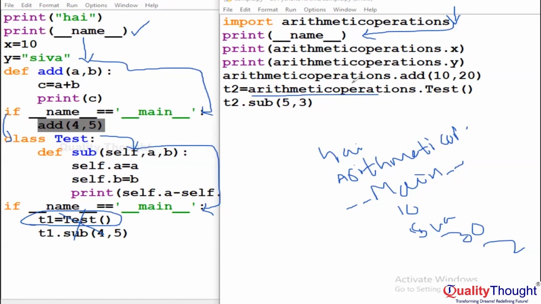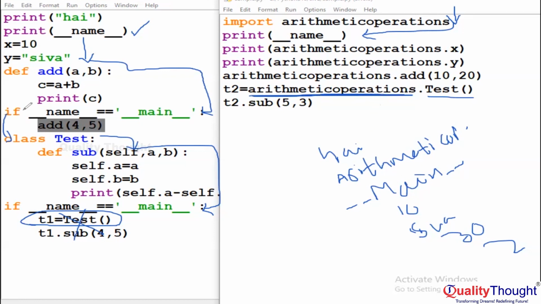That's my question, because we haven't created any class in this sample.py, but we are creating a T2 object. So how is it working? That's my doubt, and I just wanted to understand. We are creating a test class object. The test class is already implemented in the arithmetic operations. That's why I'm using the module name. Without this module name, we cannot create the object. Okay, got it, sir. Thank you.